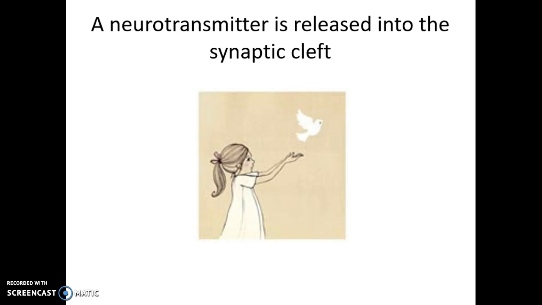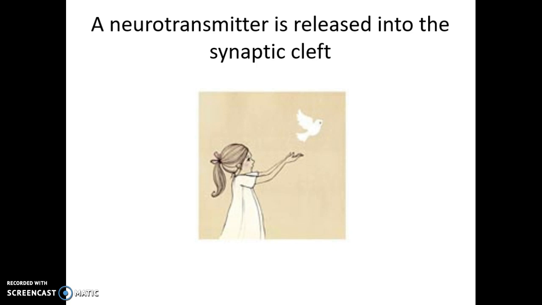Now, the cleft is a space. It's a nothing. There's nothing there. The cleft is defined by its emptiness. So when we talk about a synaptic cleft, there's nothing in there but plasma floating around. And now we have a neurotransmitter floating across that cleft. And that cleft is going to provide the space between our two neurons. So when we talk about neurons talking to each other, they don't actually touch each other. They're always separated just slightly by synaptic clefts. Instead, the neurotransmitter is going to do the talking for us.